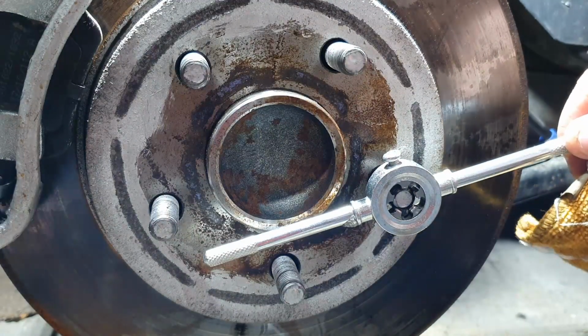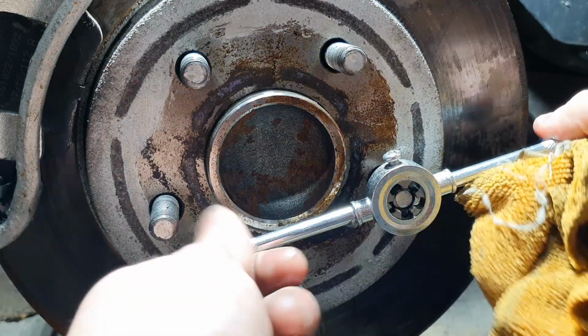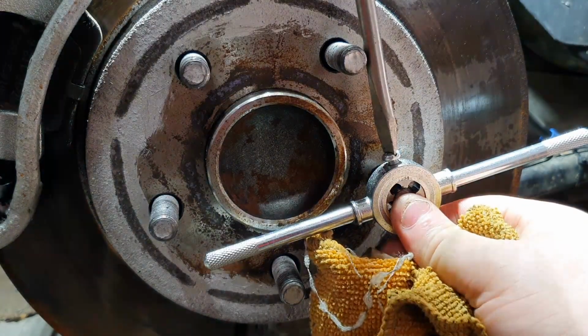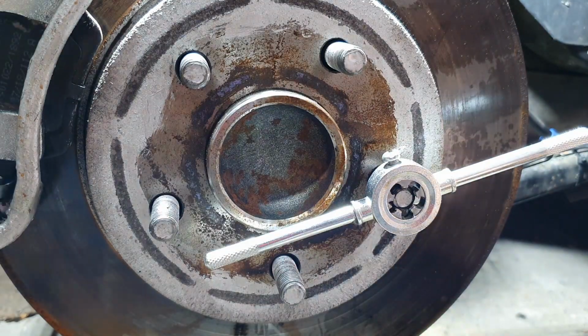Don't worry about that moving like that, as long as the thread bit in the middle here stays in place. You might need to tighten this screw up on the top here a little bit to hold it in. Yeah, look, it's come loose a little bit. Just take your time with this.